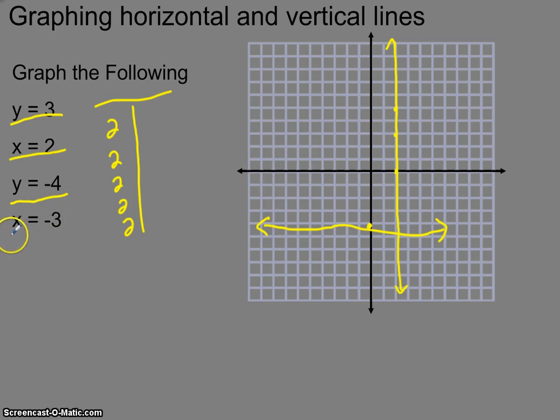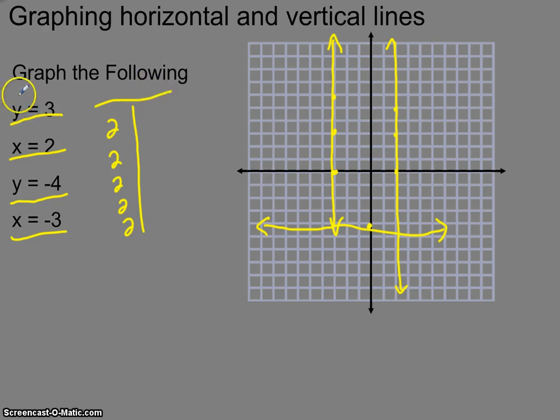And for time's sake, I don't want to get a straight line tool up here. X equals -3, that is a vertical line. 1, 2, 3. X is always equal to -3. So I'm going to have a vertical line that shows x is always equal to -3. I may be able to draw vertical lines a little bit better on this thing.